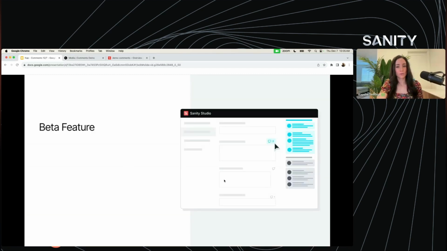So right now, comments are in beta. So things may change a little bit and there may be some bugs that you find, but if you are on any paid plan and want to try it out, I'll show you how to get that running. This feature is completely developer opt-in. You will have to go into the code of the project in order to get things up and running. So I'll really quickly show you how to do that, but a developer is needed.